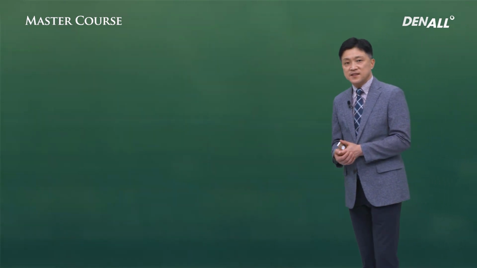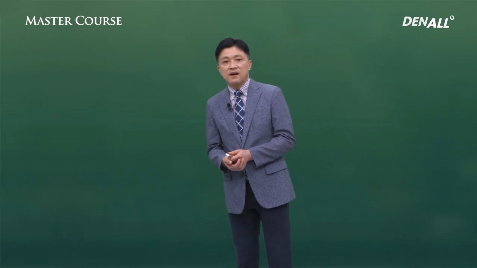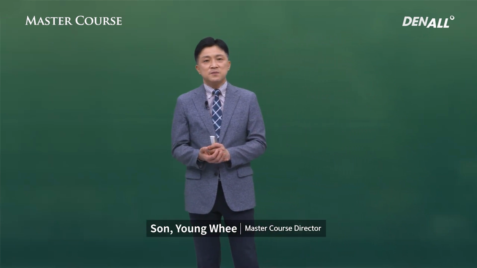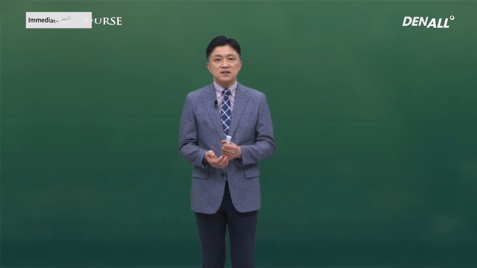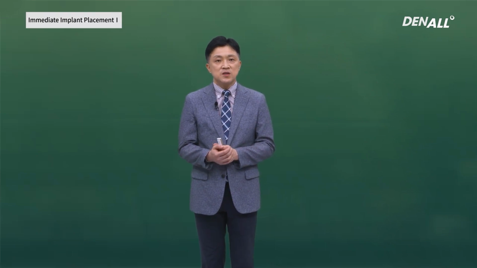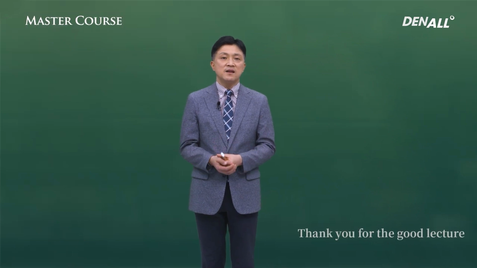Today, I've talked about immediate implant placement. In order to do immediate implant placement successfully, it's very important to get primary stability. You need to thoroughly plan immediate implant placement. After extraction, you need to carefully follow up on the changes in extraction socket to do successful immediate implant placement.